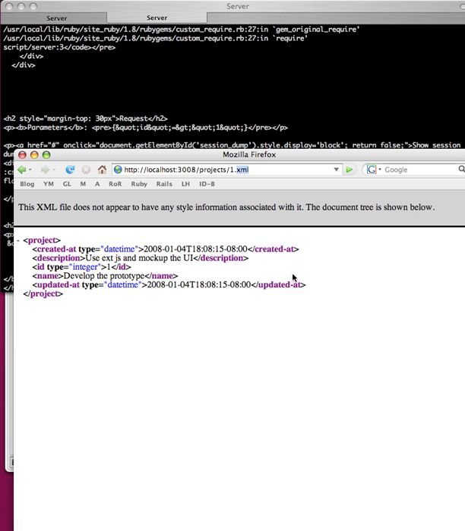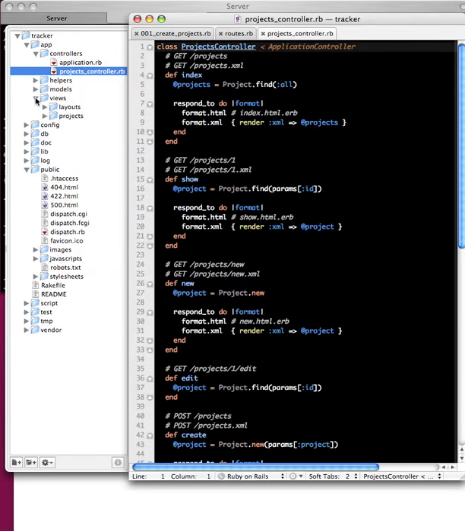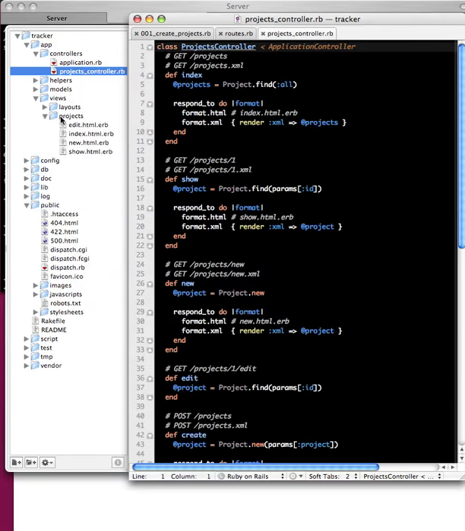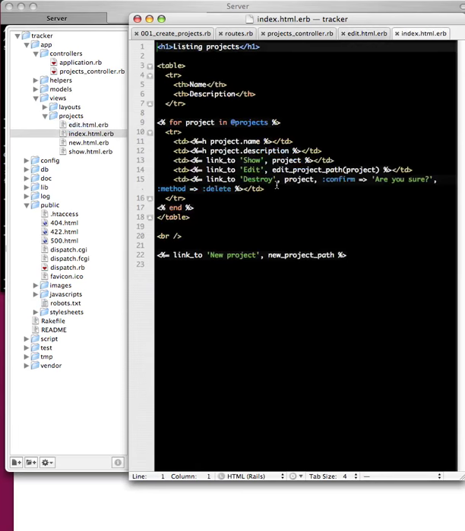So REST specifies that URLs identify the resource, and the action is determined by the HTTP verb of the request. So all the generated links, let's say projects, edit, here is show projects path, and let's go to index. Here is the edit project path, and it needs the ID, which will be retrieved from this particular object.